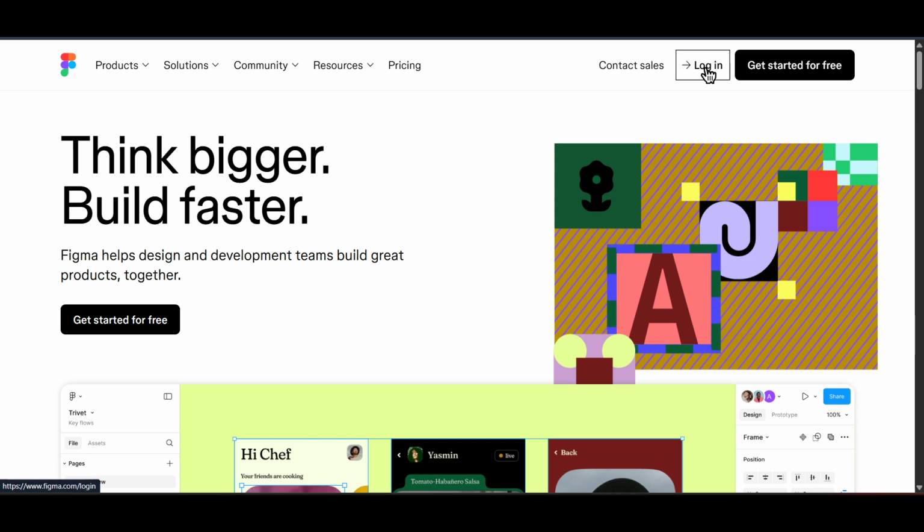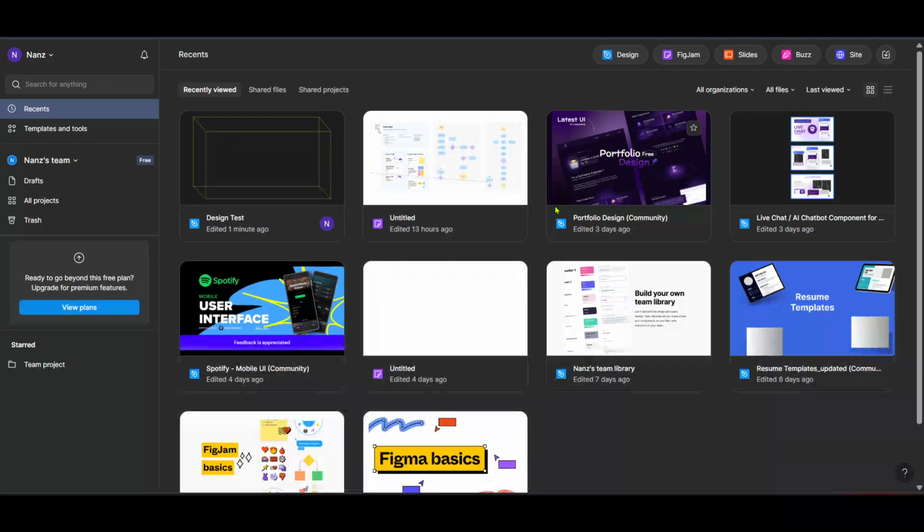Next, we're going to focus on starting a design or opening an existing one. Look for the design option and give it a click. This will open up the design panel where all the magic happens. This panel is your gateway to creating new projects or jumping back into one that you've previously been working on.